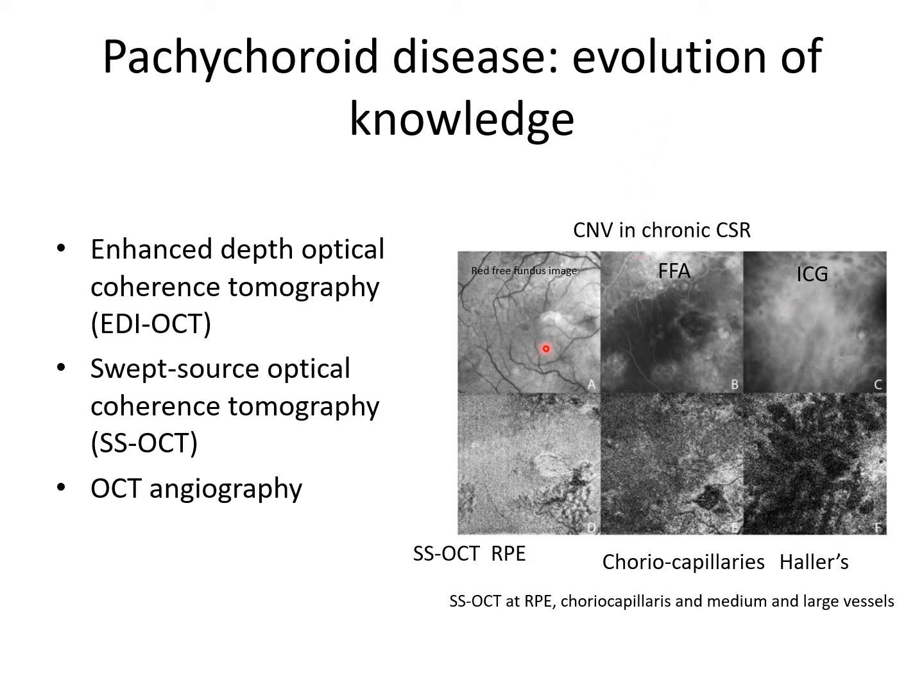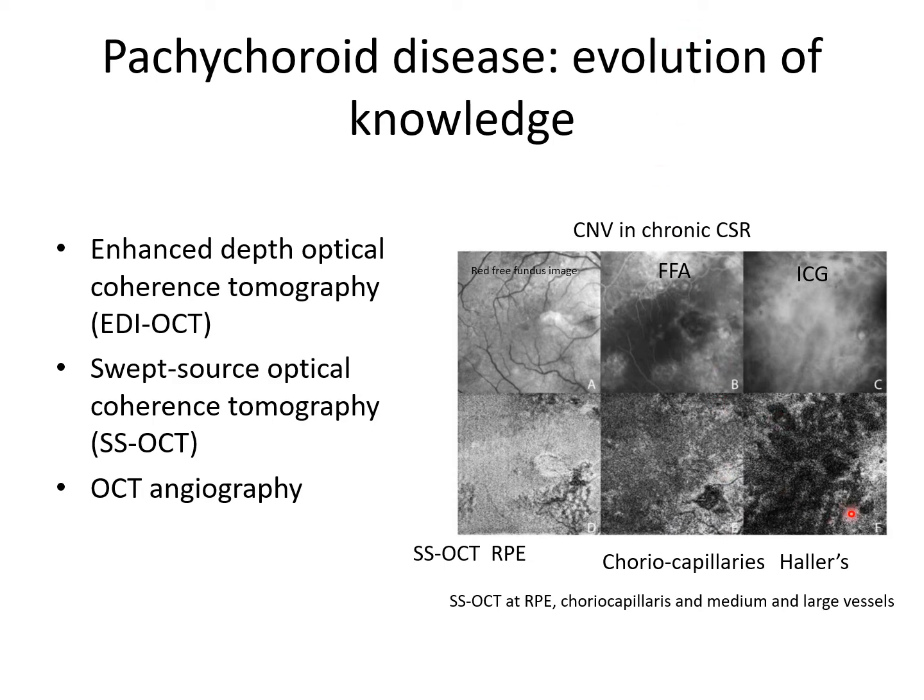Now, when we have swept source optical tomography available, this is an en face swept source tomography view at the level of the retinal pigment epithelium, which reveals the neovascular network extending from the fibrosis. So we can see this neovascular network, and this is the fibrotic area, and this is seen without use of any dye. 25 micron below the RPE reveals a distinct focal choroidal dilatation at the level of choriocapillaris. So this is the level of choriocapillaris, and we can see this abnormal network with dilated blood vessels.